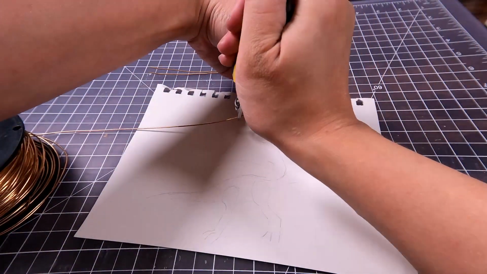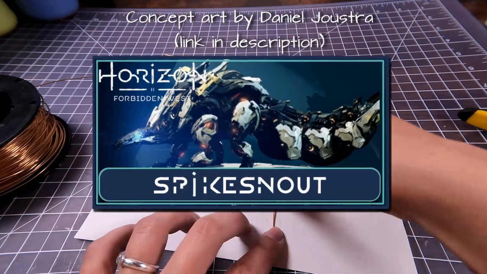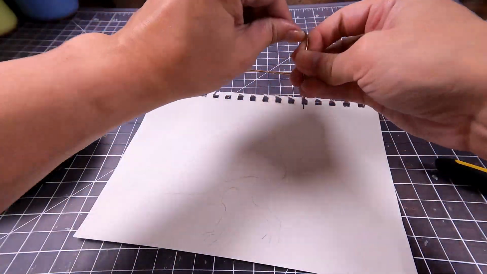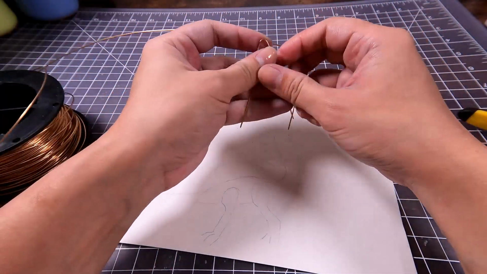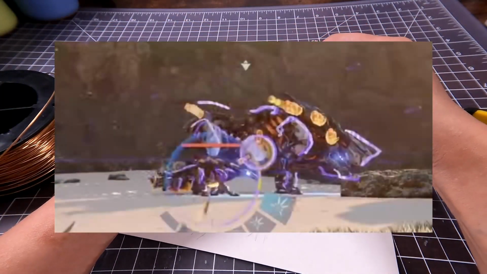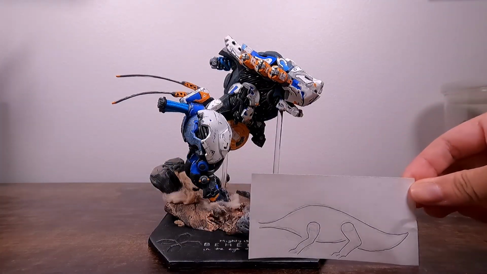After a lot of soul searching and a false start, I decided to go with the Spikesnout. There's one tiny side quest where Spikesnouts bolster a behemoth, so I thought he'd be a good match. Originally I was going to do this to scale until I realized how small it would have to be to match with the behemoth I already made. Hard no, I'm just not that good yet.